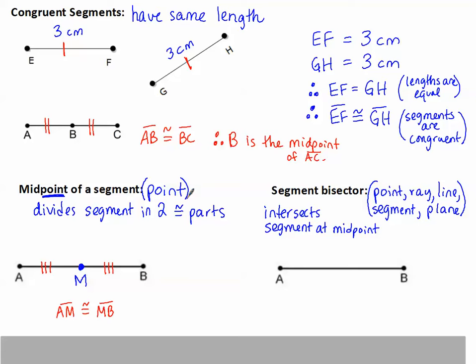So we start drawing the segment bisector by showing the midpoint. Let's call it M for midpoint. From there, we can draw anything we want. We can leave it as a point. Maybe we want to show a line. If I show a line, I'm going to want to know how to label that, so I'm going to show another point on that line so that I can name the line later. Then I'm going to put hash marks to show that half of the segment is congruent to that half of the segment. And I'm going to describe this as saying line MC bisects segment AB.